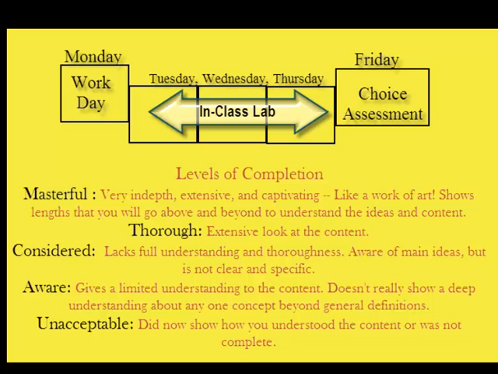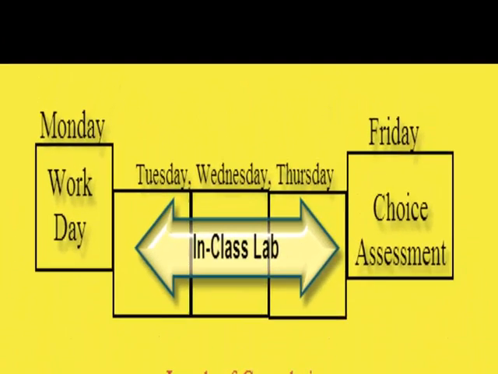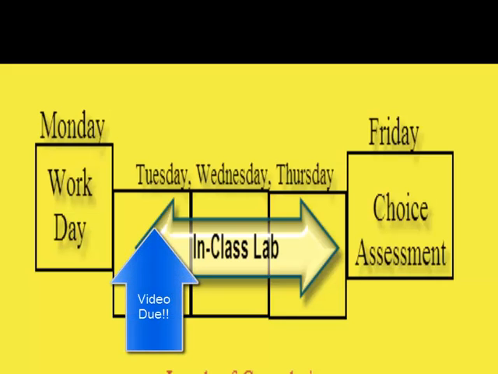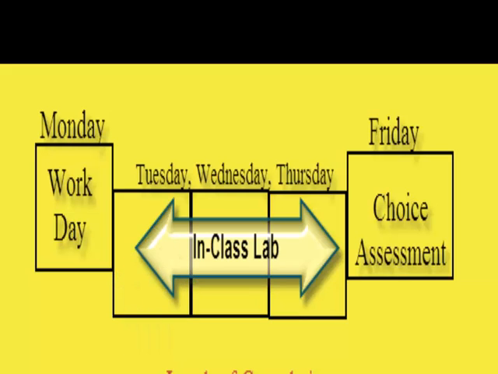You can see here at the top of the screen, I have laid out a normal week, Monday through Friday. And it's going to look pretty similar each week. On Monday, we're going to have a work day. Tuesday, Wednesday, and Thursday will be in-class days that we will be working on labs. Also, on that first in-class lab day, there's going to be a video due. So it's really important, since the video is going to introduce a concept that we are going to follow through Tuesday, Wednesday, Thursday, and Friday. It's really critically important that you get the video watched for Tuesday in class.